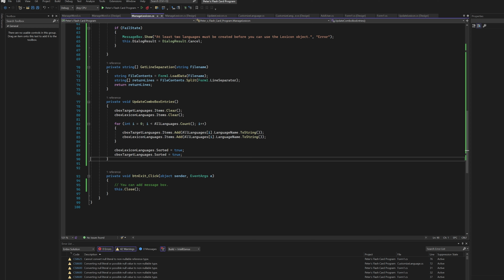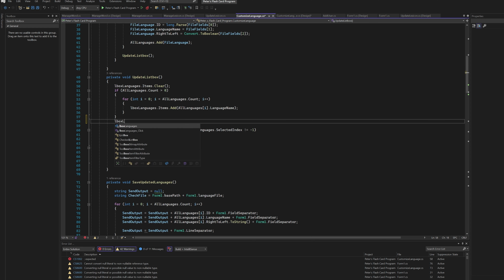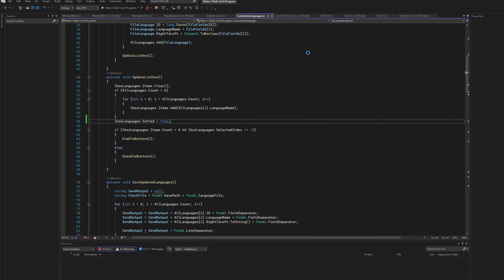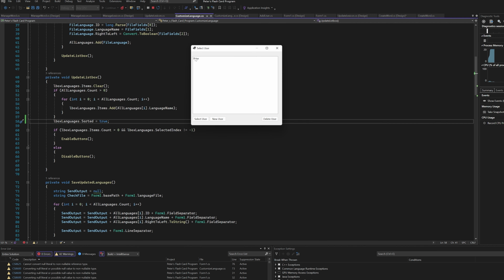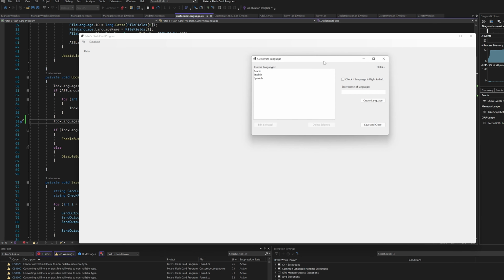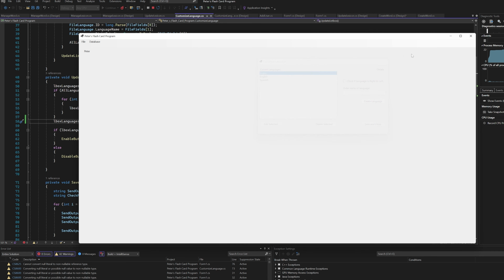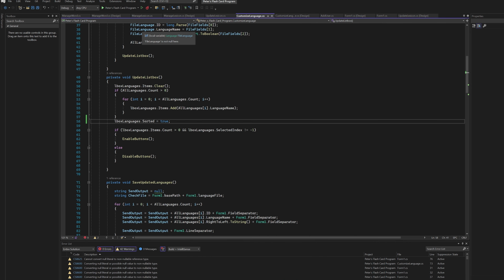And then while we're at it, let me go ahead and go to, this is where we cleared out. It goes through and we finish with this. So I think right here, lbox languages.sorted equals true. This is probably a good spot to put it. Let's see if this works to clear that up in here. And we'll probably want to do the same thing with this user. I'm not going to spend time on doing that bit yet, but let's see. Now, yep, when we come in here, now this is sorted alphabetically as well. So that's just a quick little thing to help everything look better.